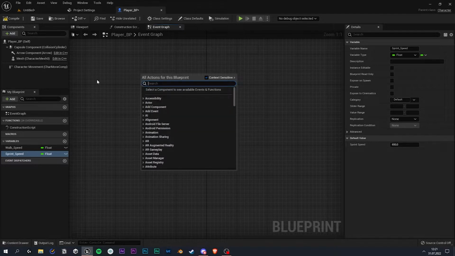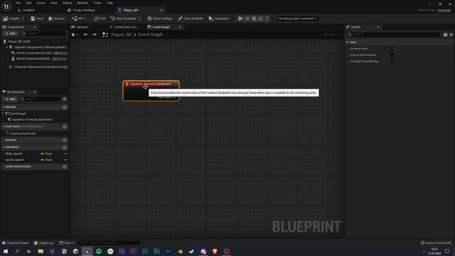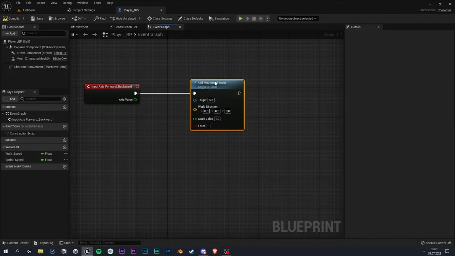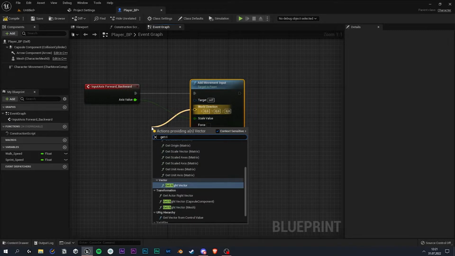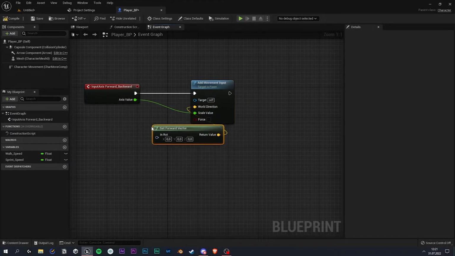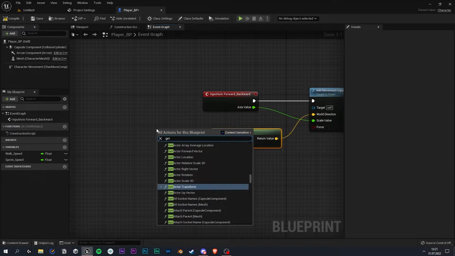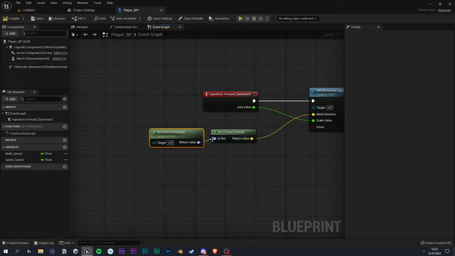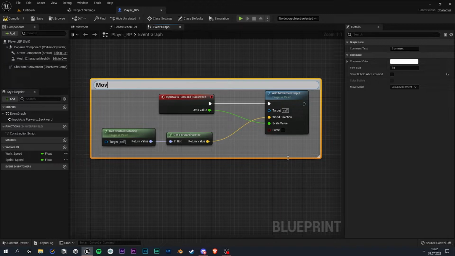Now we make a visual script for moving forward and backward. If you want the script to be clear, you can select the script you are creating and press C to add a comment.